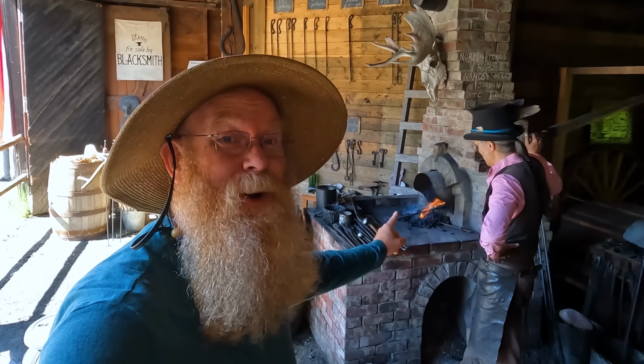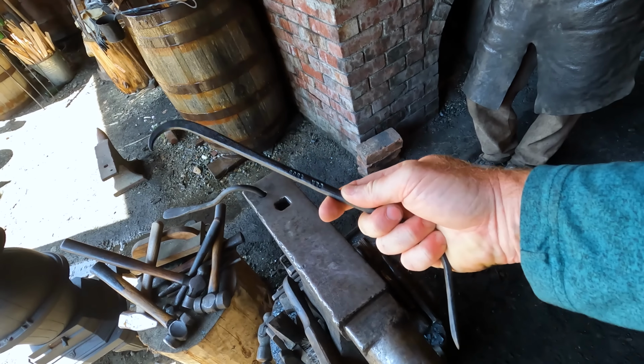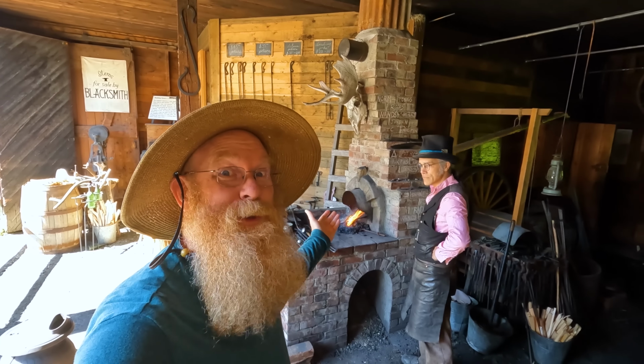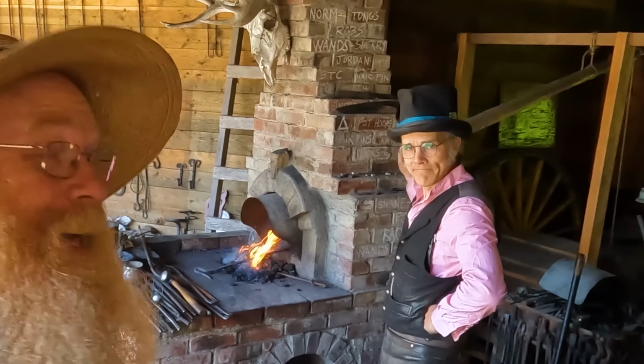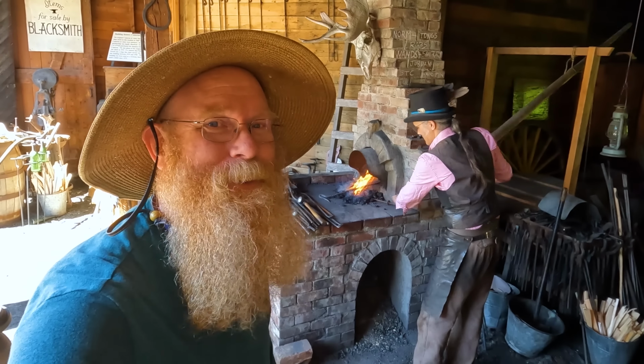I have the biggest honor today. Mr. O'Connell, the Barkerville blacksmith, has invited me into the blacksmith shop and is going to make me a crevicing tool today. An actual mining tool from an actual gold rush town, from an actual gold rush blacksmith. This will be awesome. So wish us luck. And I hope you enjoy.